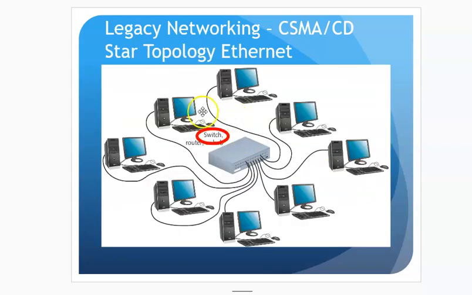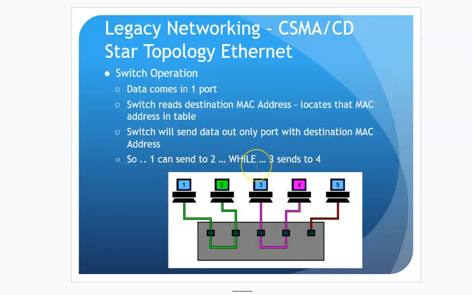It wasn't until they started using switches, which, as hopefully you remember from before, build a table of this MAC address is on this port, this MAC address is on this port. So when it receives data, it tries to send it to one and only one port. Because of that, we can have multiple conversations going on at one time. So that whole CSMA/CD thing starts going out the window. Modern Ethernet networks are not really using that anymore because of the way the switches function. That's why this is legacy technology, but it still is important to remember where we came from, and why we are where we are now. So there's Ethernet.